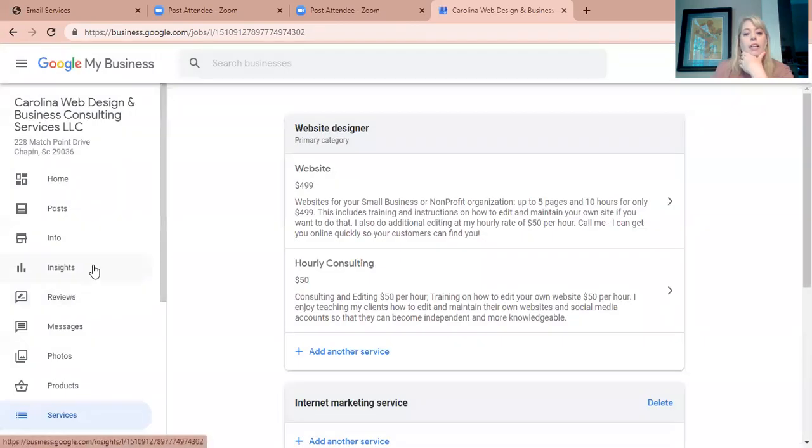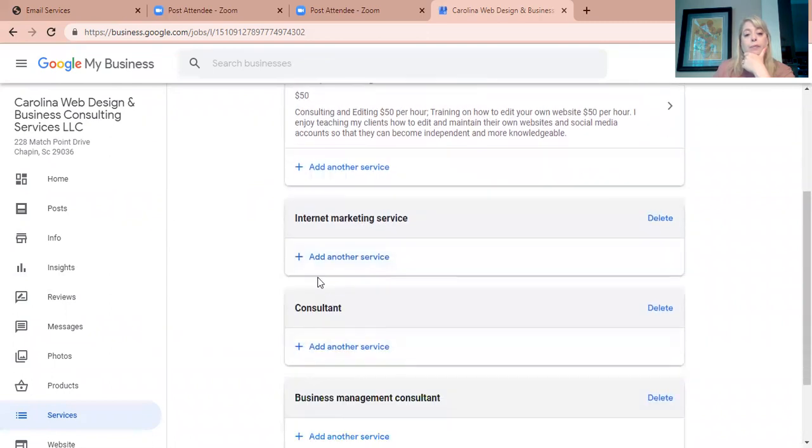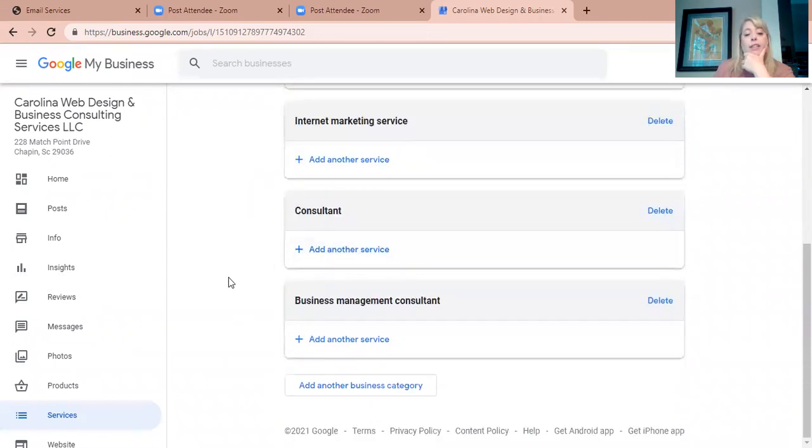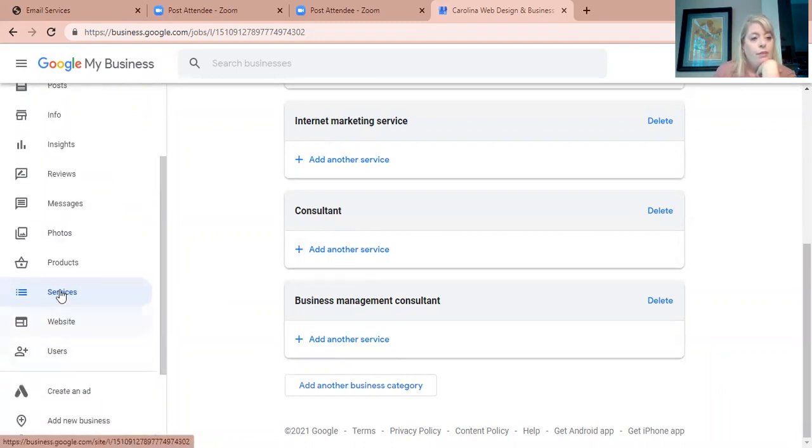Services would be things that you do. This is what I offer. I offer hourly consulting and website design, internet marketing service. I'm a consultant. So those are things that I do, and I'm able to list those. So that helps me get found. So now we're going to go to website. So any services you have, you can add more information about it. You can add more detail about it. This is great stuff for you to update when you're getting started and you have some downtime, you know, see if you can just add more things to it. You probably do more things than you've listed yourself for. So be very specific, because somebody might be hunting for that very specific thing.